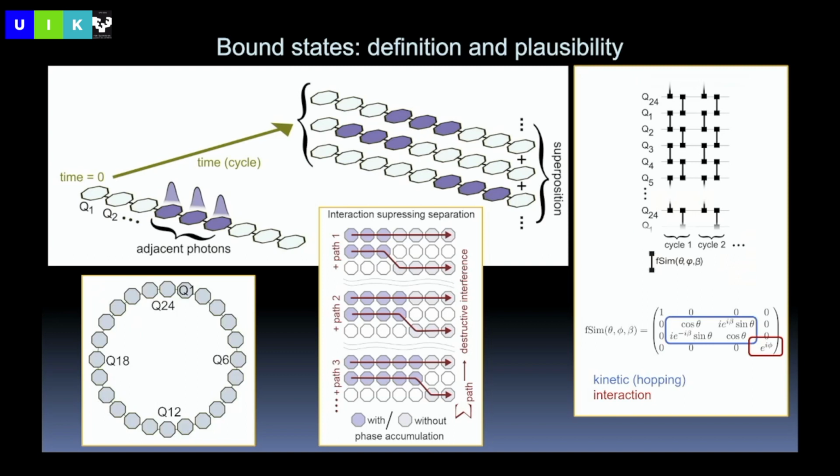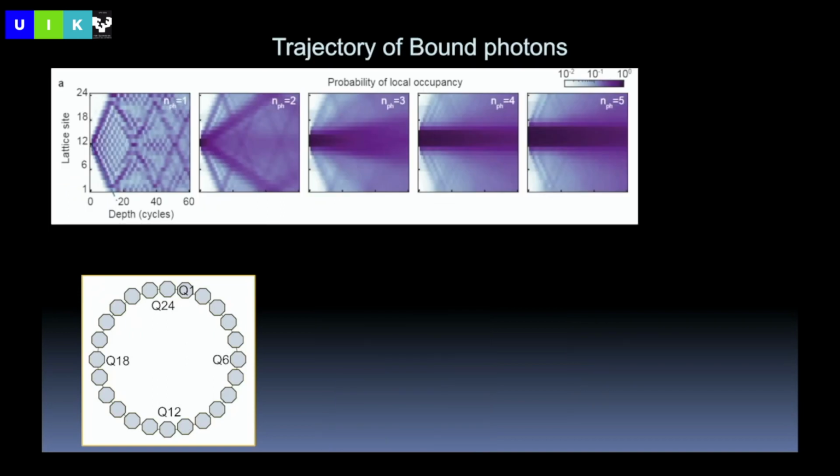So that's what we're going to do. Put 24 qubits together, close the loop, excite some of them, and then let's see what happens. Okay, start with single excitation. There is nothing to bind to. It's a single photon, so it's just going to do its good old random walk. It's just going to diffuse, hit the edges and interfere with itself. There's no notion of bound state for a single excitation.